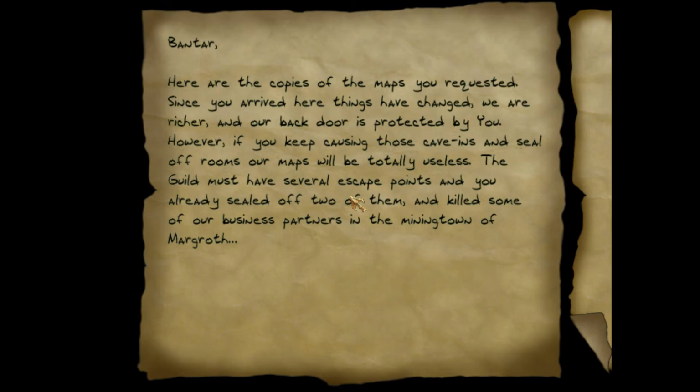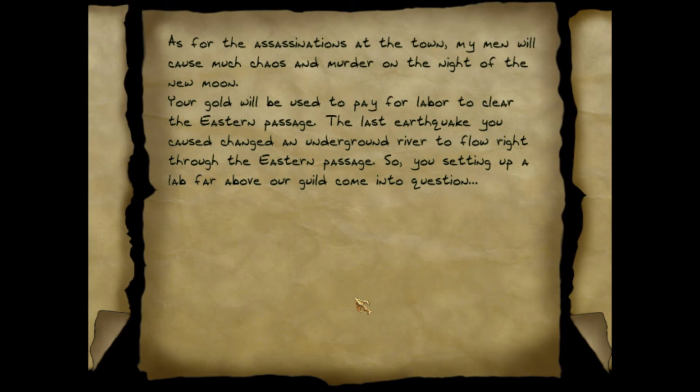Bantar, here are the copies of the maps you requested. Since you arrived here, things have changed. We are richer, and our back door is protected by you. However, if you keep causing those cave-ins and seal off rooms, our maps will be totally useless. The guild must have several escape points, and you already sealed off two of them, and killed some of our business partners in the mining town of Margroth. As for the assassinations at the town, my men will cause much chaos and murder on the night of the new moon. Your gold will be used to pay for labor to clear the eastern passage.